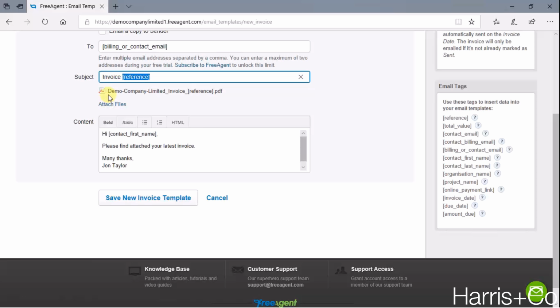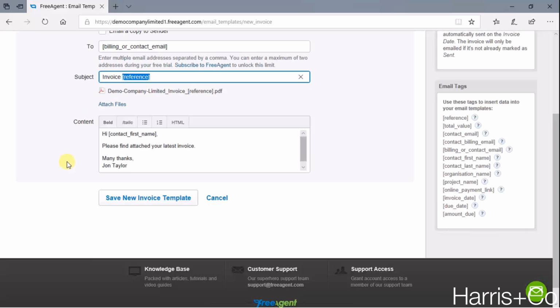Then what we can do on every email, we can attach a file. So what I see a lot of businesses do is actually attach their standard terms and conditions. And it just means that every invoice that goes out or every email that goes out, their standard terms and conditions are there. So there's no confusion, no grey areas about what it is that the business is willing and not willing to do for the agreement of the service, basically. So very useful to do that.